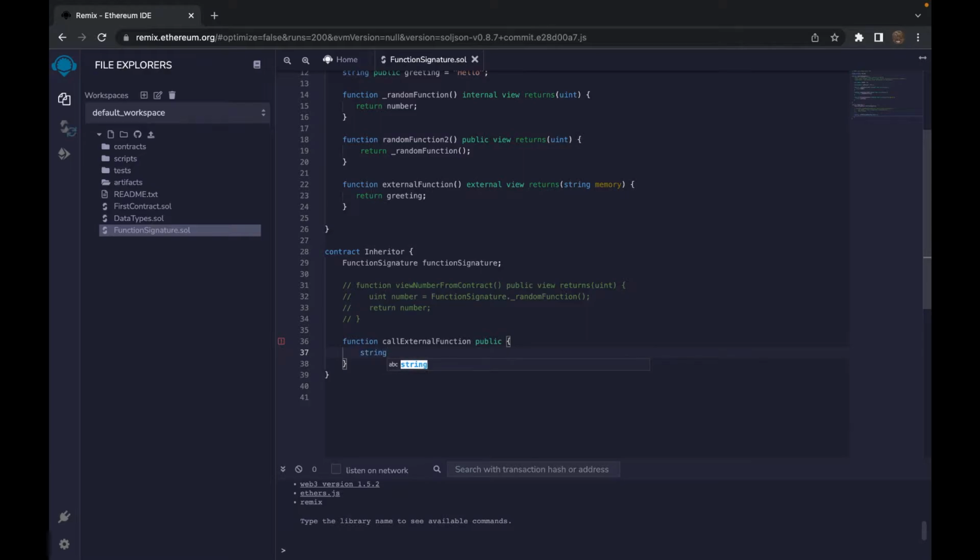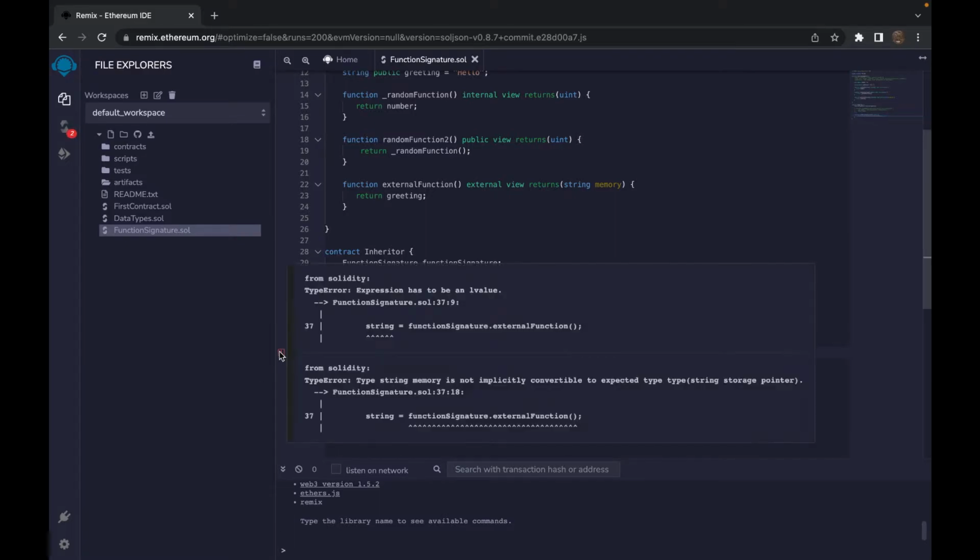We'll do string equals function signature dot, see what's external function. And I forgot to put the parentheses again.